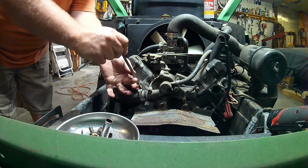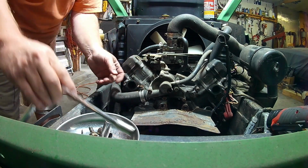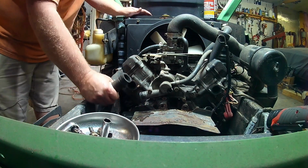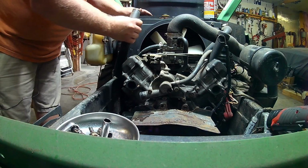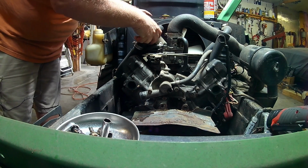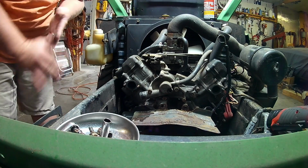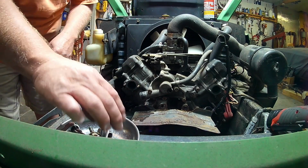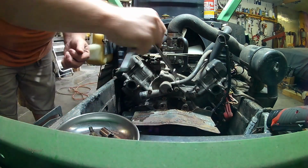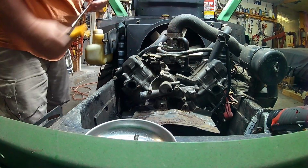Okay, water's drained. Let's get this bottom hose off of here, and let's find out how much water didn't drain. About that much. Oh look, there comes some more water out of the drain, so that's all right. I'm going to stick this back here because I really don't care about that. I think all these are probably 10 millimeter, 12 millimeter. Get our little bypass hose loose.